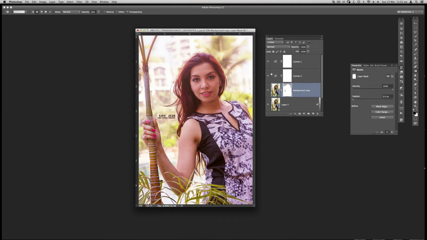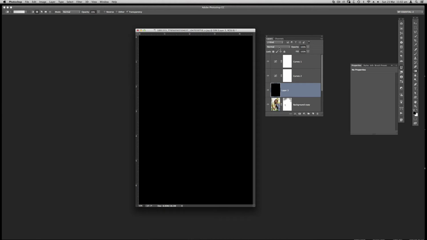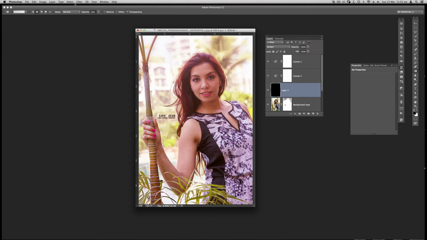Once you're ready, select the layer itself and then create a blank new layer above, and fill it with black color, and then change the blending mode to screen so that we can see.